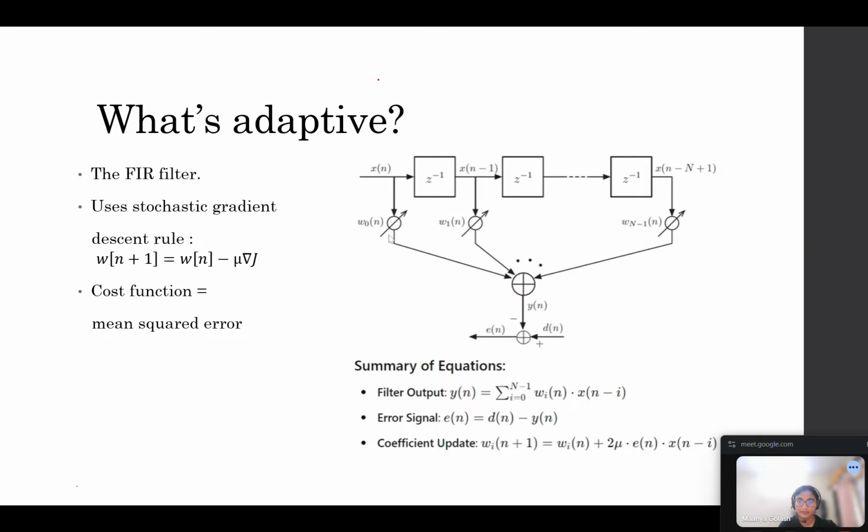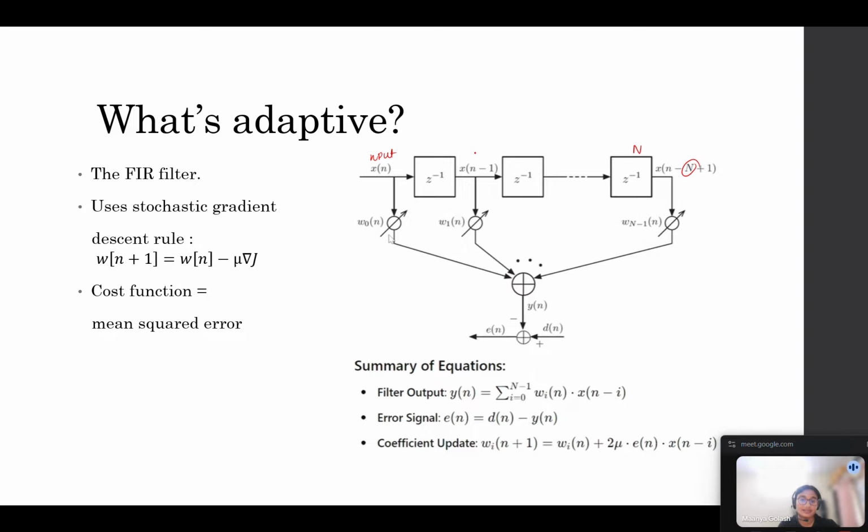In adaptive noise cancellation, what exactly is adaptive? It's the FIR filter. So this is the diagram of the FIR filter that we use. So here we have the input, which passes through a set of delay lines, which are n delay lines as given here, and each of these have a filter weight attached to it. Now this filter weight has this arrow which indicates that it is adaptive, or it is updated every single time the input goes back into the system as feedback.